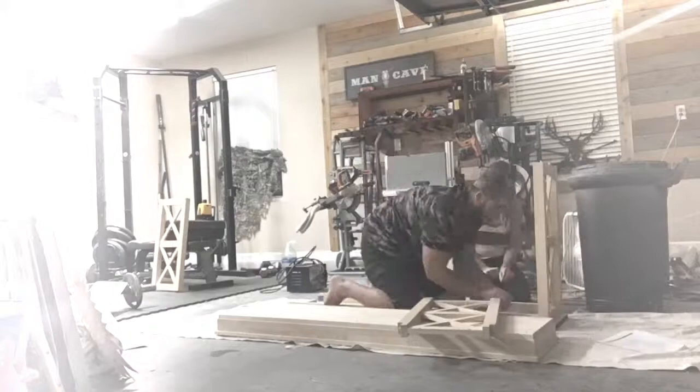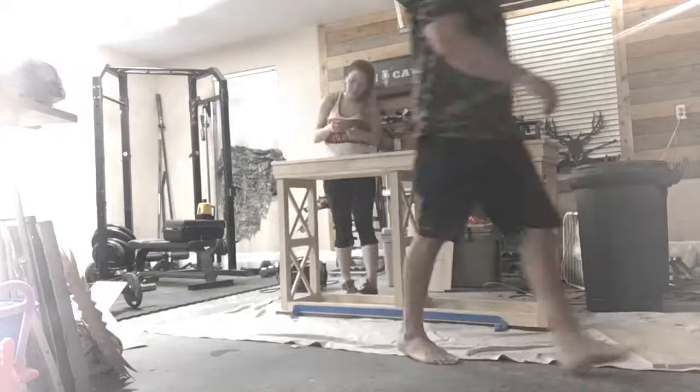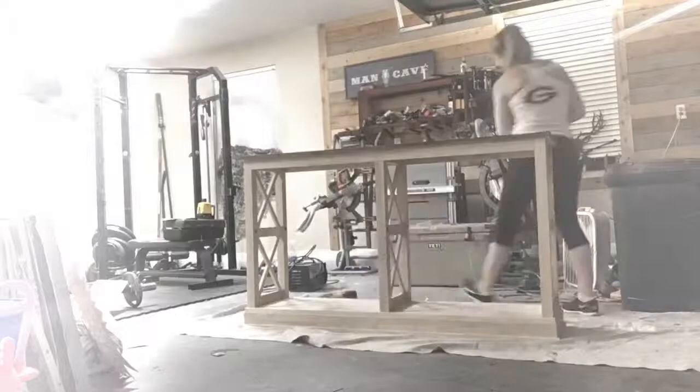To kick off this refurbishing project, we had to take the table out of the box. I also want to make it clear that we did not build this table — my aunt bought it from a store, they delivered it, and we put it together. All we're doing is staining some parts of it and painting the rest white. It did come in a natural finish, and once I stood back and saw it, I didn't like it that way.